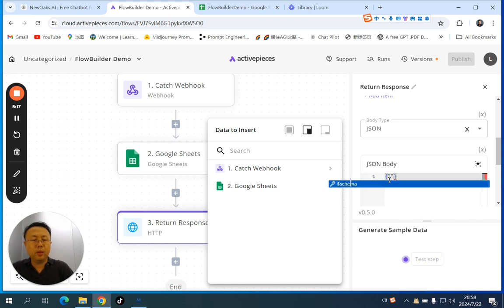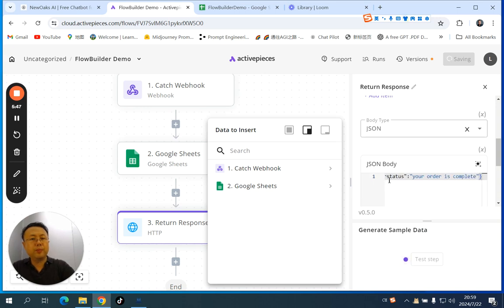Here you can say the status in the columns, and set order, your order is complete.